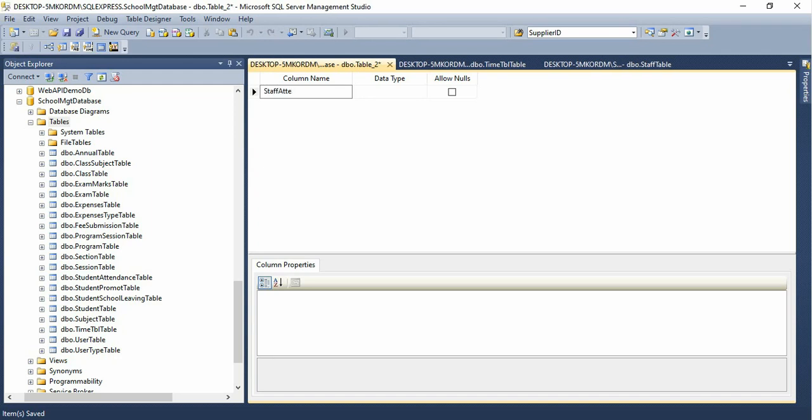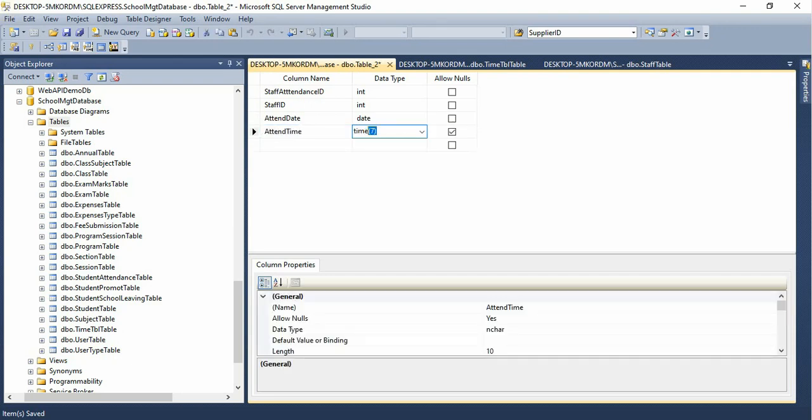Staff attendance ID, staff ID, attend date, attend time, or maybe it's a coming time and just the closing time, check in, check out.